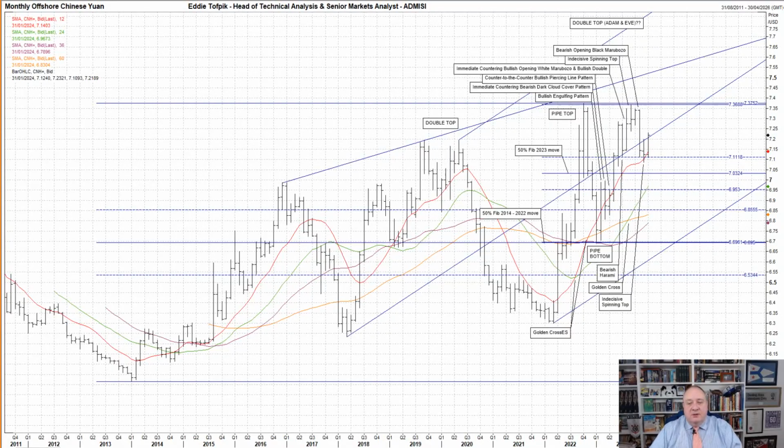Today I'll be looking longer term at the US dollar versus the offshore Chinese yuan. This monthly chart shares something similar with the US dollar Japanese yen monthly chart. That is the possibility of a double top, formed from the peaks of 2022 and 2023. The origins of this move higher started at the beginning of 2022, with a rejection by the market of a move down to the 2018 low at 623.52.